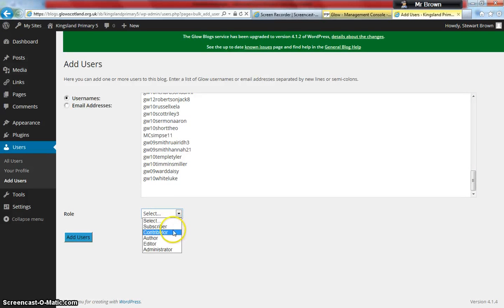For most users, you'll simply want them to either be an author, where they can obviously write posts, put them in. You may choose editor. That would mean that they then have permission to change each other's posts, so it depends with the learners you're working with. And the bottom option there is administrator, and obviously by having administration rights it means that they can change the complete look and feel of their blog. So depending on where you are with their learning and depending on how you want to use the blogs, you could choose any of these.